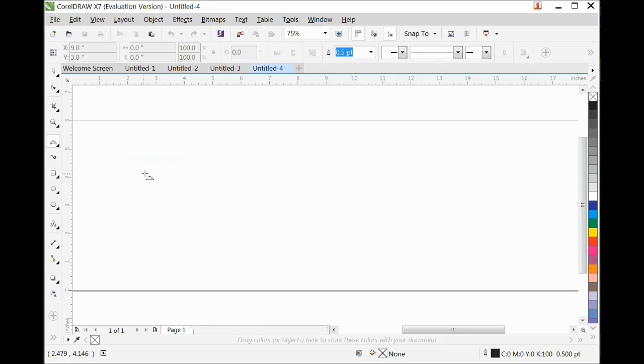I'll use my three-point curve. I need to start at x equals 3 so that I can have a width of 12 inches centered at x equals 9 inches. For the y-axis, I'm choosing y equals 4.5 inches as my start point. Once I've got that precisely in place, then I stretch this across until I get to x equals 15 inches. That's a total width of 12 inches. Release my mouse. And now I set the depth.